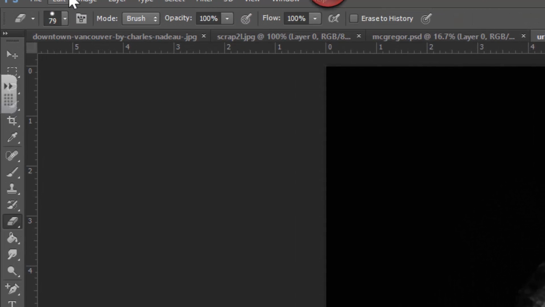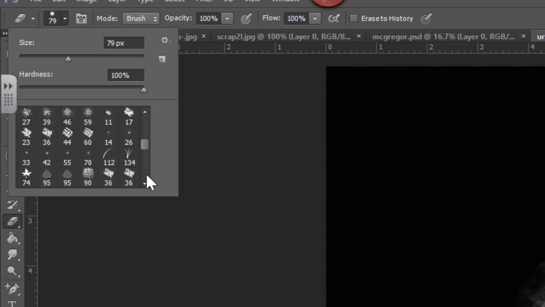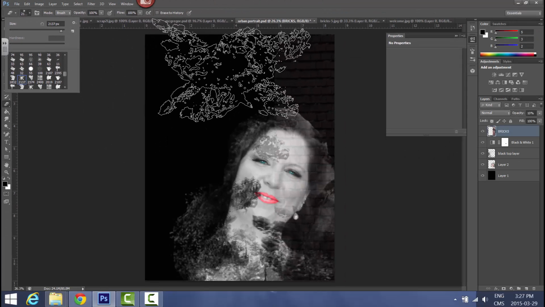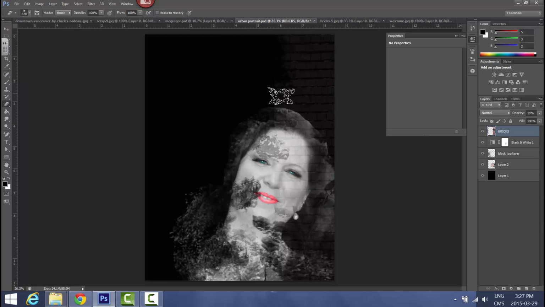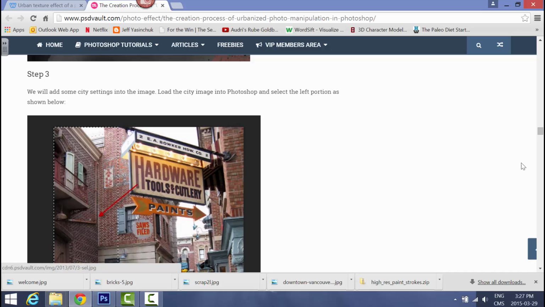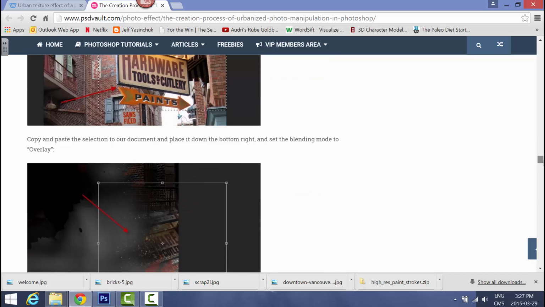And then I use that grunge brush again. And I'm actually going to make this a little smaller. I'm going to take out this major line, okay? So I have this set at 100, 100, so 100 opacity, 100 flow, just to get rid of this line bit so that there's not like this crazy line in the middle of her face or in the middle of the picture. And if you want to take out bits and pieces along the brick as you go, totally welcome to. Artistic endeavor, decide what you would like to do. Now, in the written instructions, it tells you to make this a black and white layer. I don't. I actually kind of like the color, so do what you want.